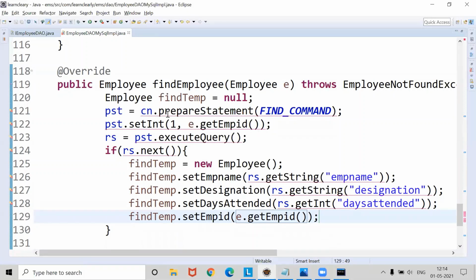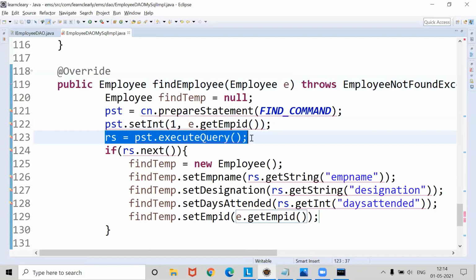First of all, we created the prepared statement for finding the employee, that is the command select star from employee where employee ID equals question mark, and that question mark, index number 1, we are filling with e dot get employee ID, and then executing that.